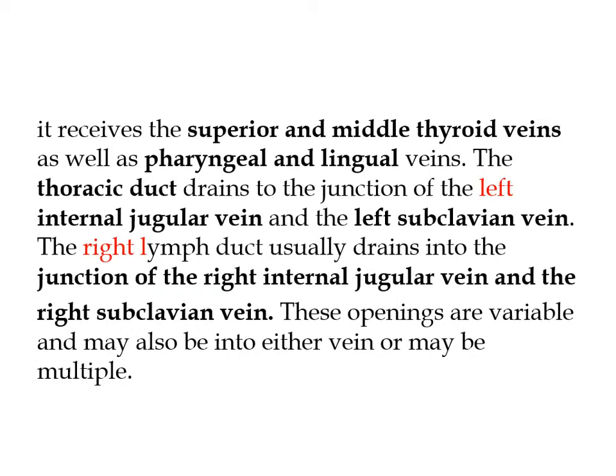While the right lymph duct, which drains what? Do you know? The right lung, right upper limb and right hemithorax. And everything else is drained into the thoracic duct. Everything drains to the left except the right upper limb and right hemithorax. The abdomen goes from right to left. It doesn't matter. The right side drains by a separate duct, and all the rest drains into the thoracic duct.